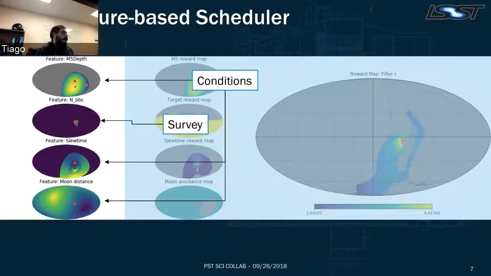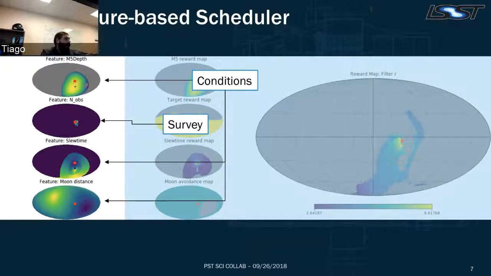on the left here, you can see some features. I'm not showing all the features, just some that are basically HEALPix maps. At the top, we have what we call the M5 depth. It's basically the 5 sigma depth of each part of the sky. The gray area there is the area that's not observable. We have the Moon here at the right, and some planets. At zenith, you see that it is not computed because it's not observable. The LSST telescope cannot point at zenith because it's an alt-az telescope, and I mean, it cannot track. You can point, but you cannot track.